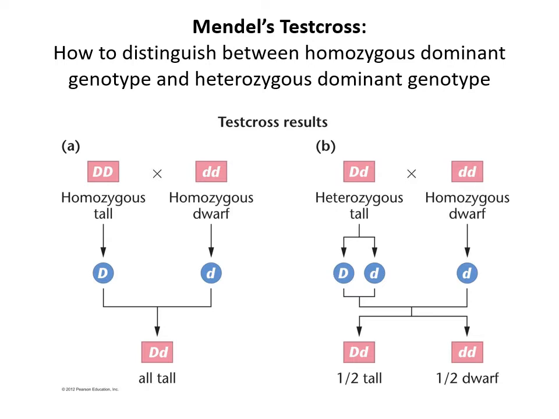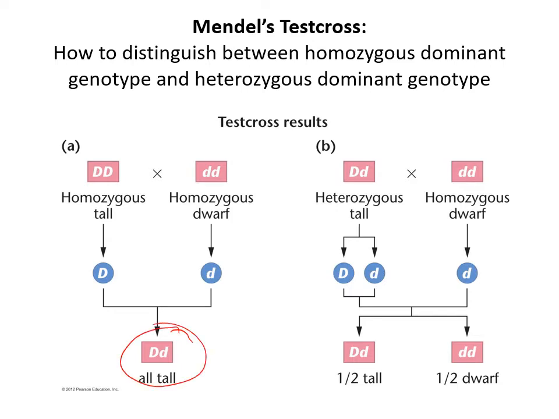Okay? So for instance, if we were dealing with the monohybrid that we just talked about, the wild type versus apterous flies, and you had a wild type fly and you wanted to figure out if it is homozygous wild type or heterozygous wild type, you would cross it with an apterous fly, which is the little a recessive, fully homozygous recessive genotype. And then you would look to see whether the offspring of that test cross are all the dominant phenotype, or whether you see a mixture of dominant and recessive looking phenotypes. Okay, so basically with a test cross, if you see that all of the offspring are the dominant looking phenotype, for instance, we see that in this example here.